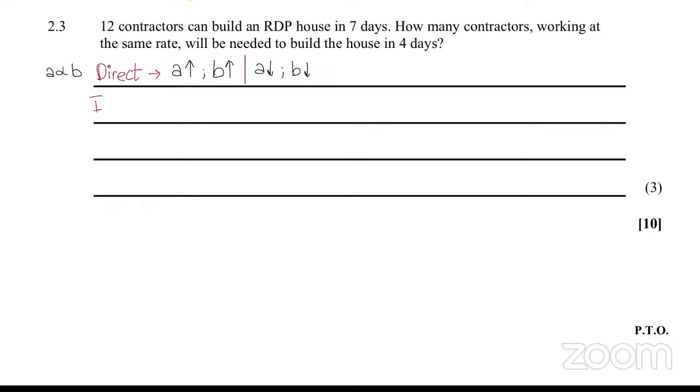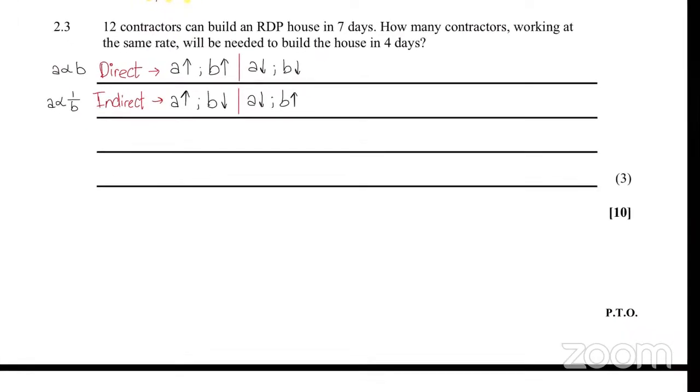Let's talk about indirect proportion. Say A is indirectly proportional to B. How do we represent that in symbols? We use the same sign as direct proportion, but instead of B, we say 1 over B. What that basically means is that when A increases, B decreases. They work indirectly: when one increases, the other decreases, and when A decreases, B would actually increase. So they're opposite.